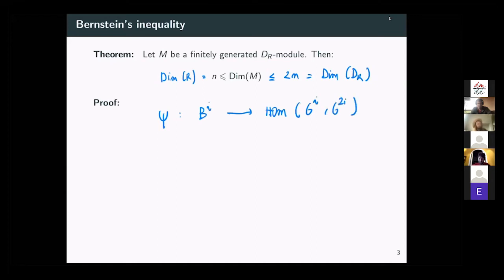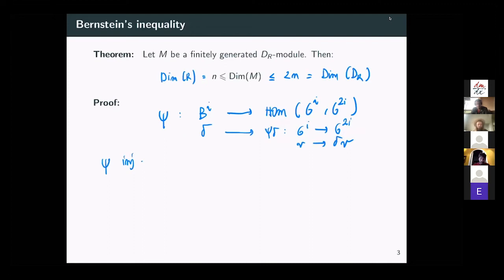G2I, simply from an element in here, this goes to this morphism from here to here, and that sends an element to delta P. Recall that these two filtrations are compatible, so this is well defined. A key point in the proof is that this morphism is injective, but I will explain a little more later on about the injectivity of this morphism.